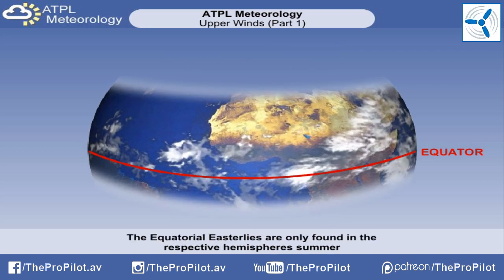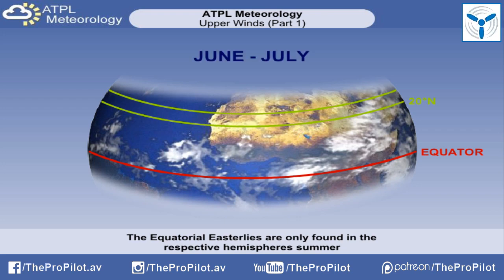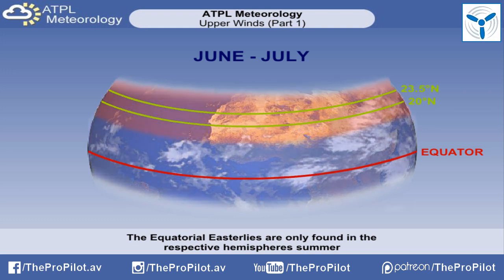Here we have a diagram concentrating on the area just above the equator, up to 20 degrees latitude. We learnt from the lesson on temperature that in June and July, which is the northern hemisphere's summer, the area at approximately 23.5 degrees north is receiving greater amounts of solar radiation than the equator. This would mean that the equator is relatively cooler than 23.5 degrees north. If the law in the northern hemisphere says that with your back to the upper wind the cold air must be to the left, then the upper wind must be easterly.